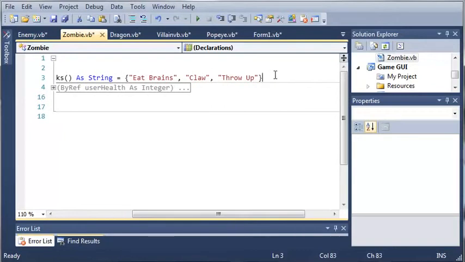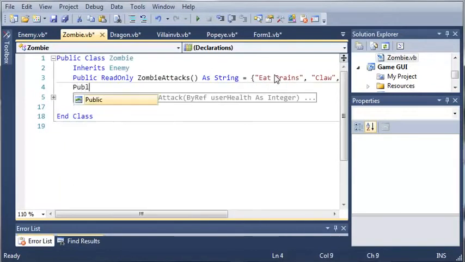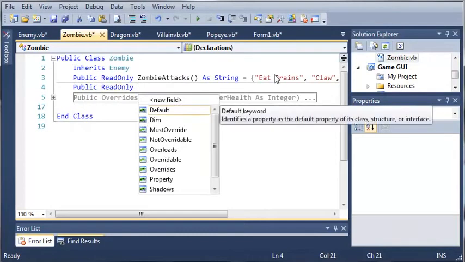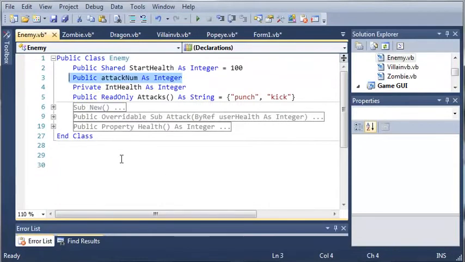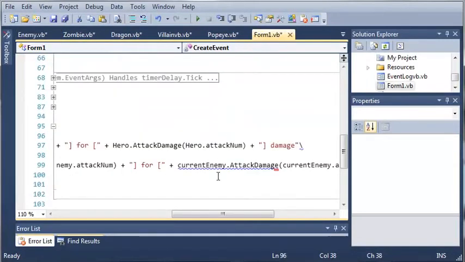So we'll go ahead and do public read only zombie attack damage. Now you may notice that we'll have a conflict because of this. We would have to find out what type of enemy it is and then do it according to that.